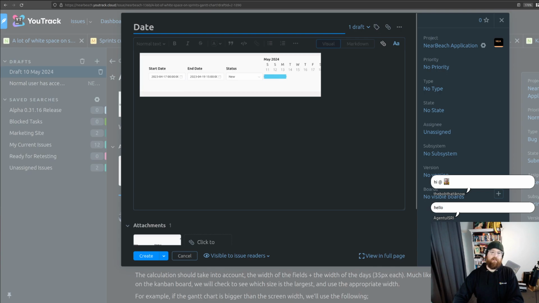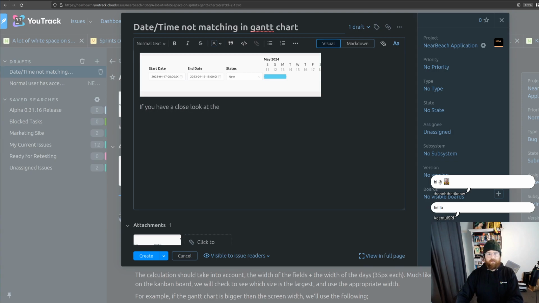So date/time not matching in Gantt chart. So if you have a close look at the Gantt chart, you'll notice that the start/end date are in 2023, whilst the Gantt chart is currently in 2024.